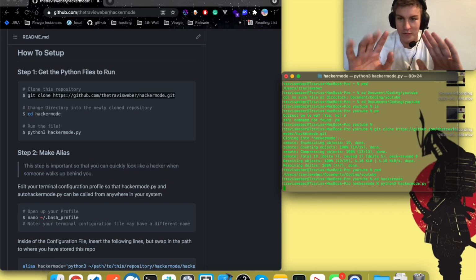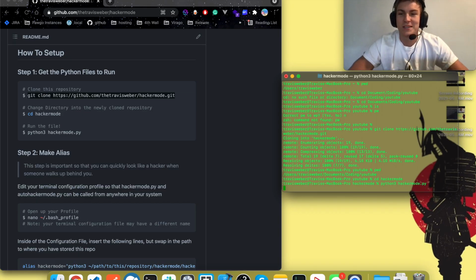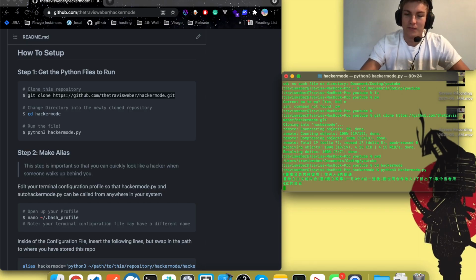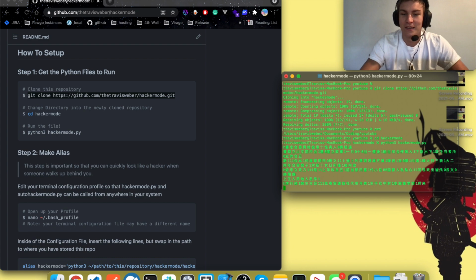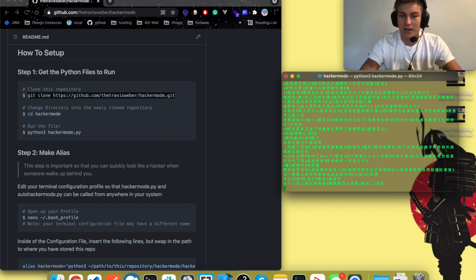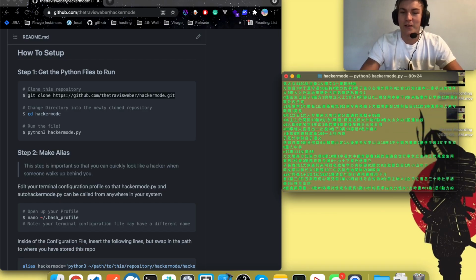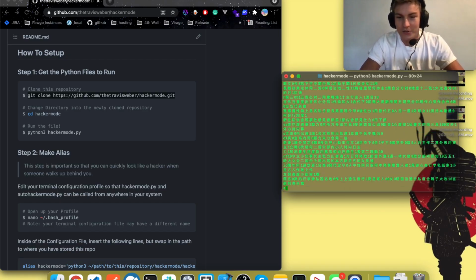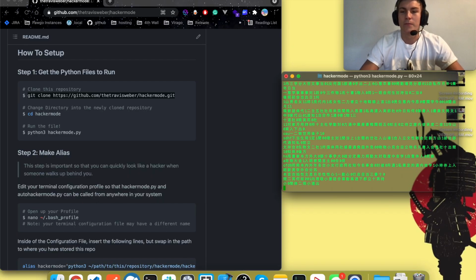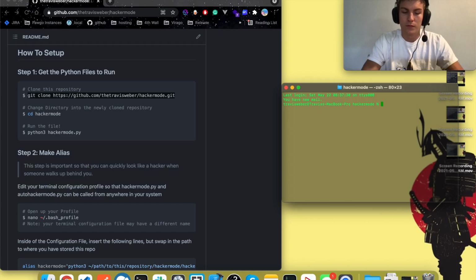For every one of my keystrokes, it will print a random line of really cool stuff. So I'm going to press a key. See, that's pretty cool characters. And then I'm going to do it again and again and again. And so now I can just keep typing. So when someone walks behind you, you can look like you're doing a whole lot of stuff even when you're actually not. So that's the first command that you get.